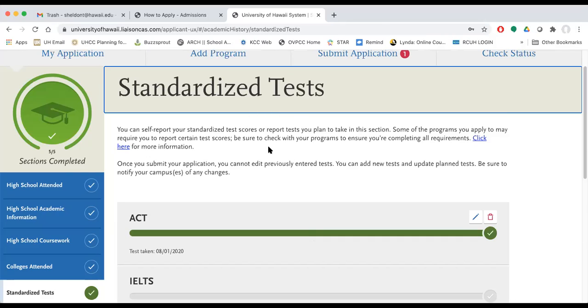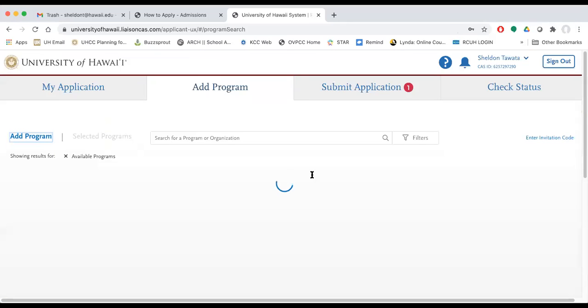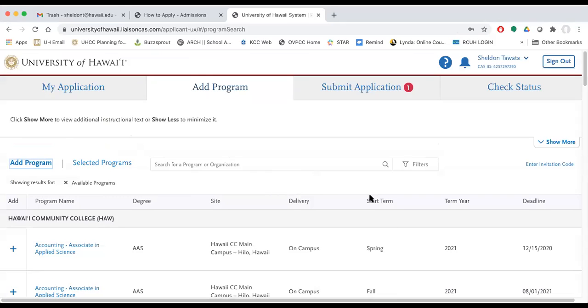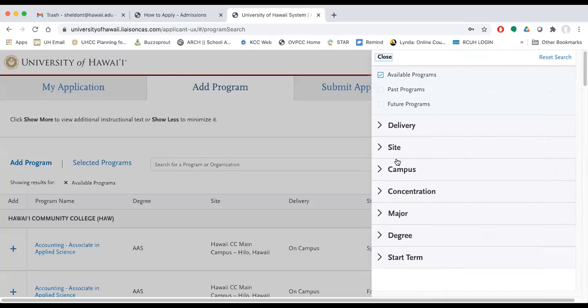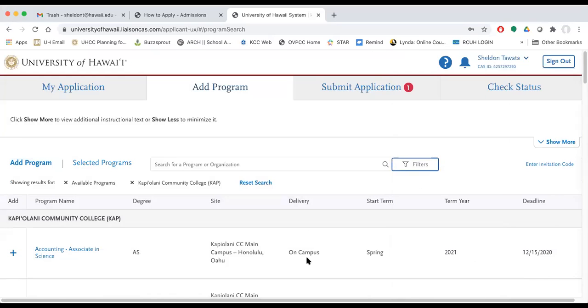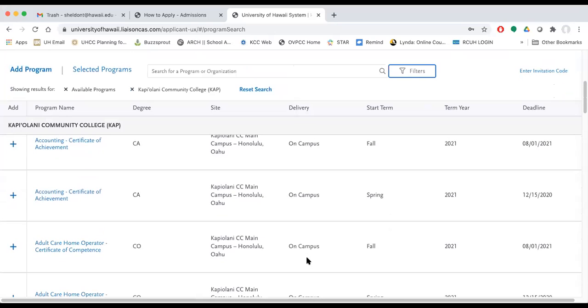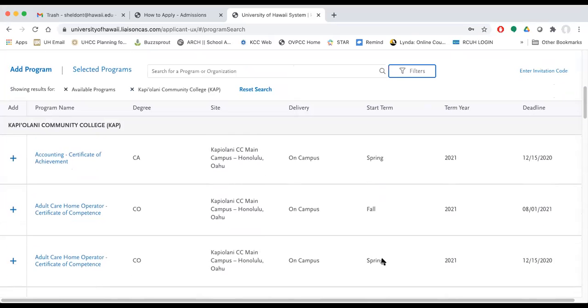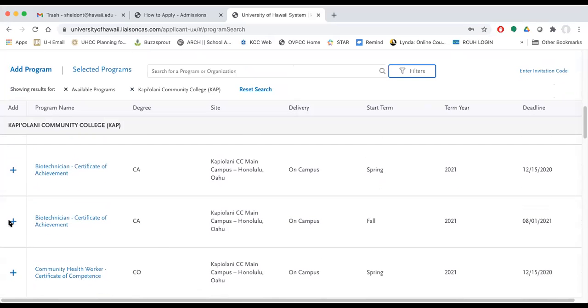So they don't really have to go through this part here if that's a hang up in their application process. So then we go to the programs, and like we saw before, you can easily narrow it down by going through this filter. Safe to just go by campus only, because once you start all this other stuff, it can get a little bit muddy. So if it's Kapi'olani, you can just do that and then look at all the degrees that are there. And so you want to make note on the term, start term, spring or fall. So if you're working with your seniors, definitely check fall, and you just check that box over there or that X, and it will link it to the student's account.